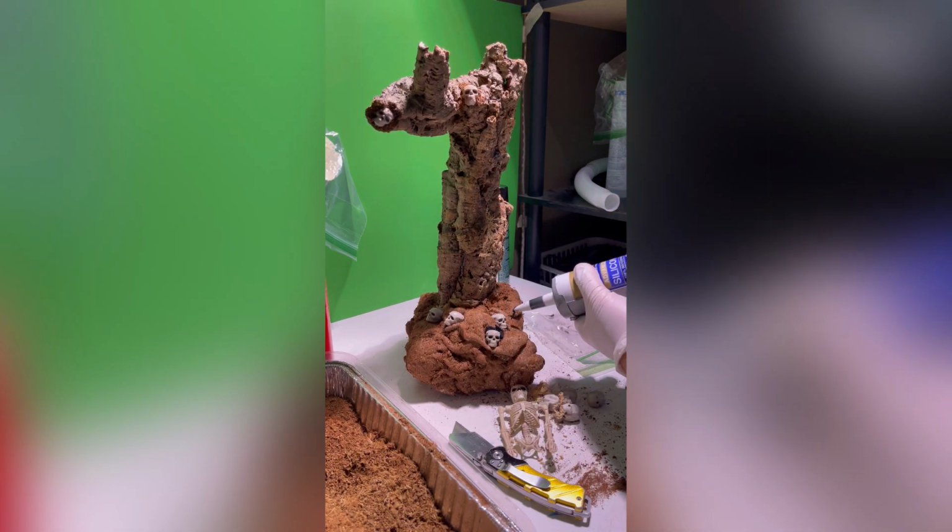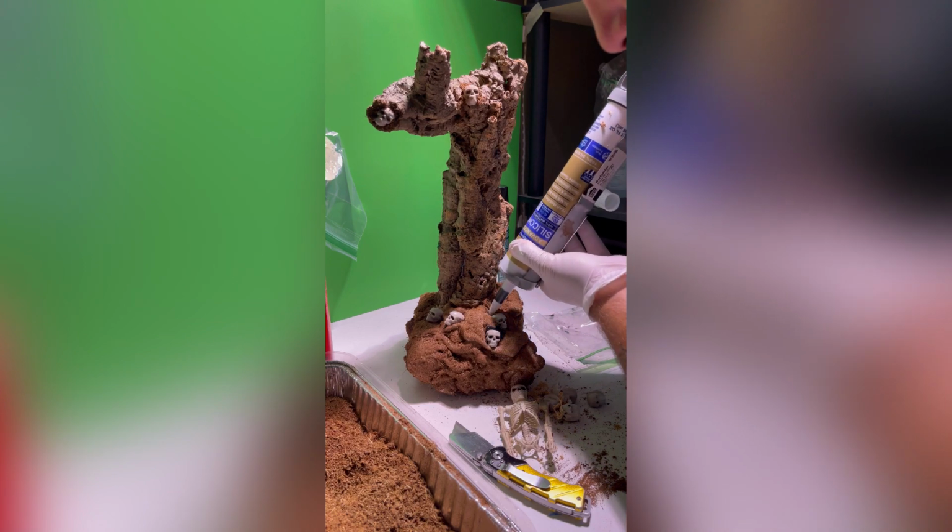But yeah, that's why I go with black as well. Silicone.